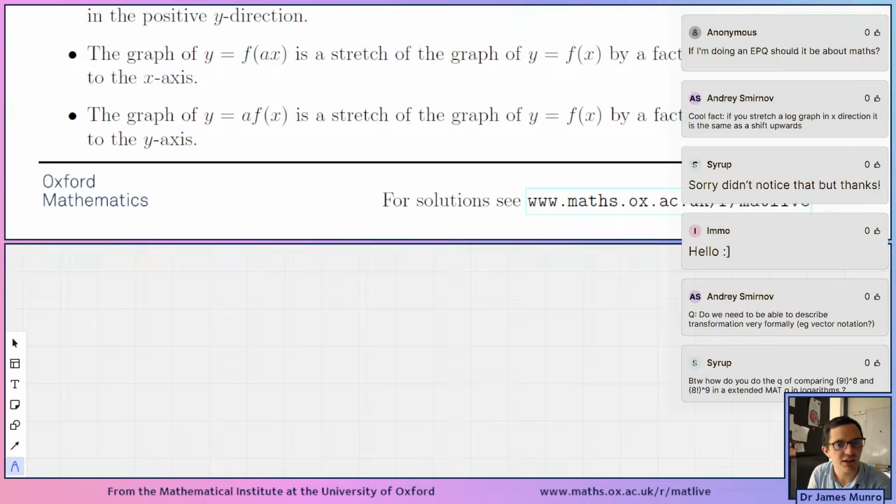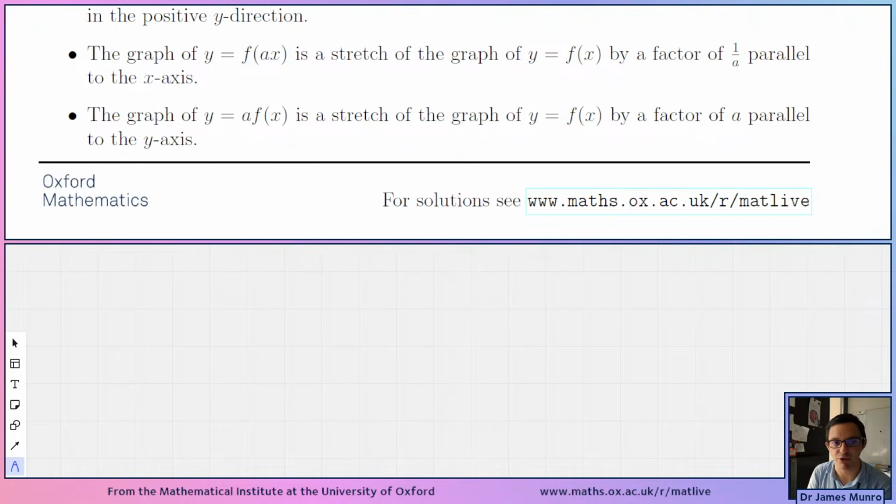Somebody's asked, if I do an EPQ, should it be about maths? And the answer is, you can do an EPQ on anything. It might be something you can talk about in your personal statement, but Oxford doesn't use it for standard conditional offers. We are unlikely to ask you to get a particular grade in it, and we don't have any requirements about doing an EPQ. So if you can do one in maths, that sounds fun, but I know lots of people can't do them in maths. They don't have that opportunity. But it still might be fun as a thing to do anyway.